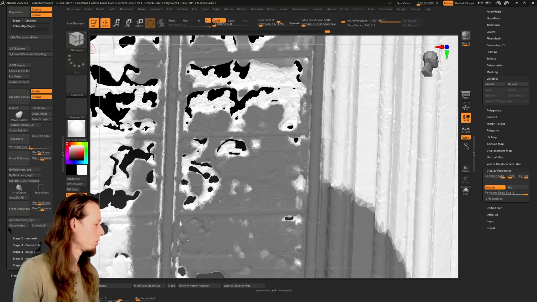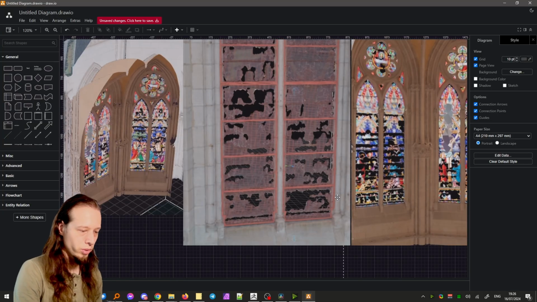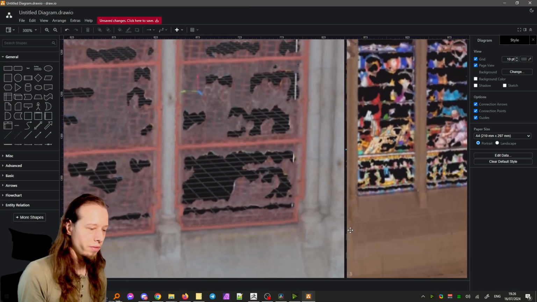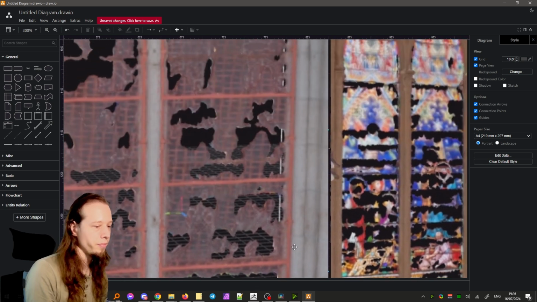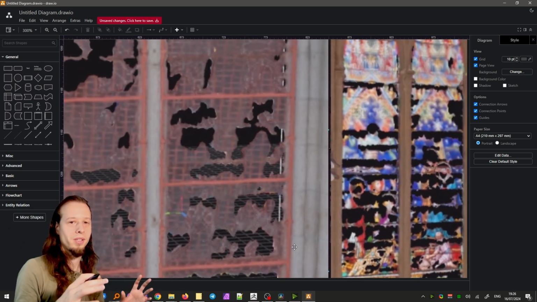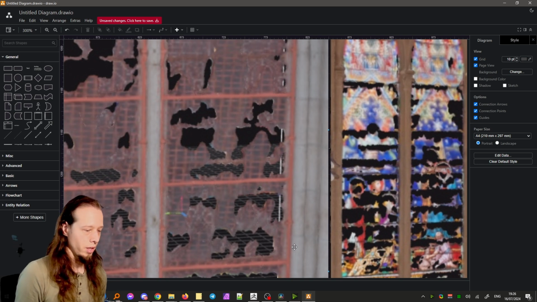Because when we take a look at those reference pictures, especially that one, we can see that we have some connections here and here, for example, and there, which means that the frame is basically flying in the air and is connected with a couple of anchors to the structure.